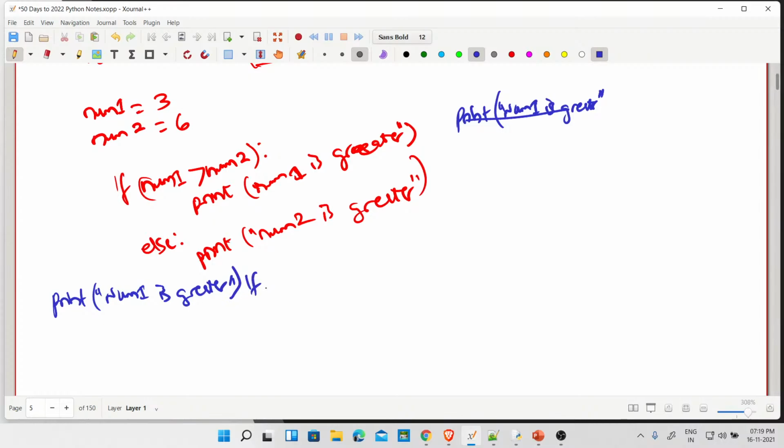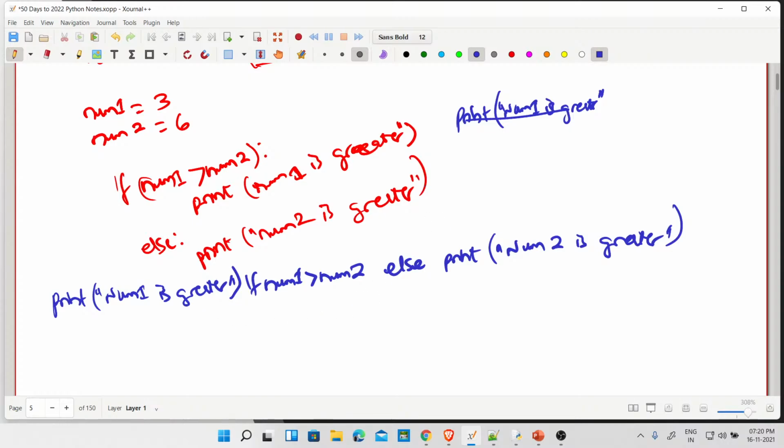When this condition holds true: if num1 is greater than num2. Now on the same line, you say else what? You don't need to compare again, you don't need to say if num2 is greater than num1. You say else print "num2 is greater". Fine. So this we have prototyped, and what is it called? Ternary operator.